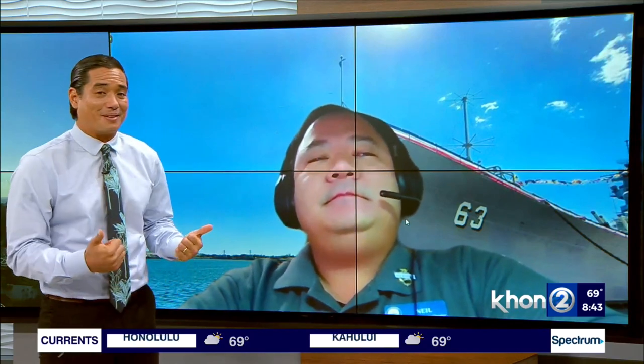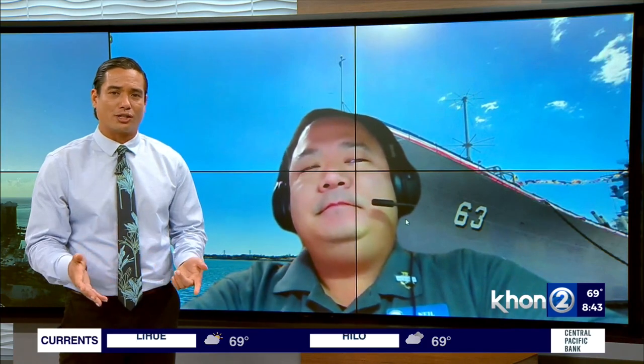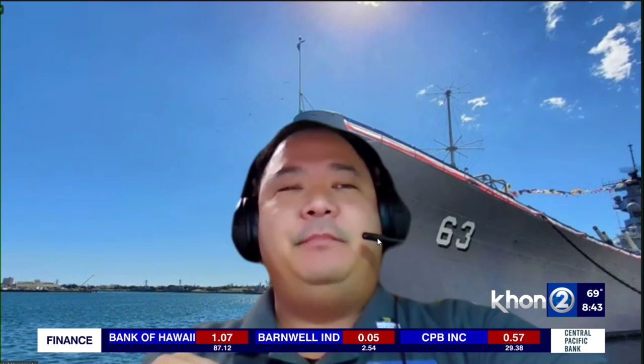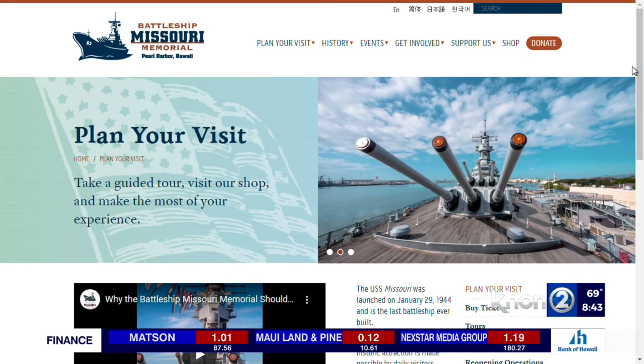It looks amazing and really makes you smile from all the emotions it evokes. So I know a lot of people want to come see this — what's a great way to tie this history in with the present? Is this painting on display and can guests of the Mighty Mo actually view it? Absolutely. It's actually down on our second deck, which is one deck below the main deck. Any visitor that comes to visit the USS Missouri is welcome to come and see it. It's posted right outside our education classroom. To get tickets to visit the Battleship Missouri, just go to our website, ussmissouri.org, and we'll hook you up.